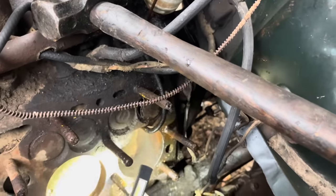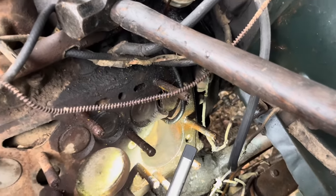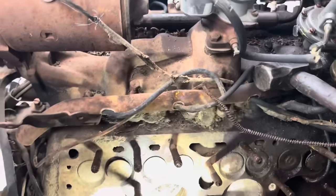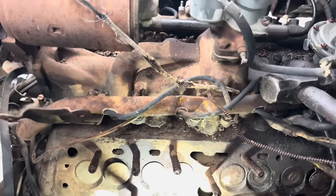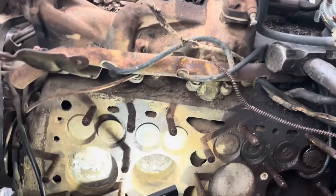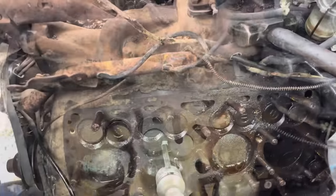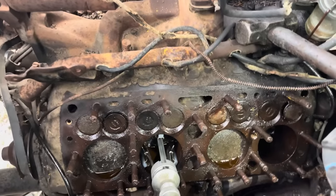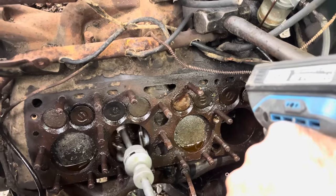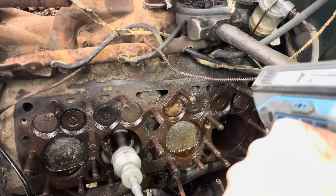Same way with this one. You can see a little bit of rust in there. Nothing terrible. I mean, there's no pitting, so at least water didn't set in these. They just drew moisture, so we'll probably put some PB Blaster and acetone and ATF in here before we hone this out, but once she sets and we get her somewhat moving, we'll hone her out really good. Decided we just go ahead and hone it before we let it soak, just to get that rust out of there. It sounds terrible because of all the rust on the cylinder walls, but we'll get her sounding halfway nice.